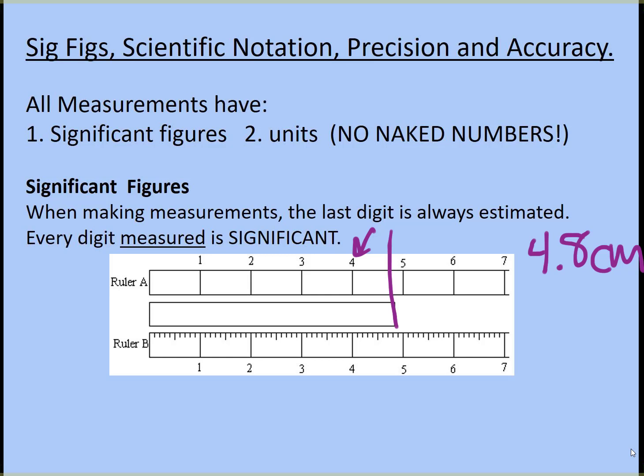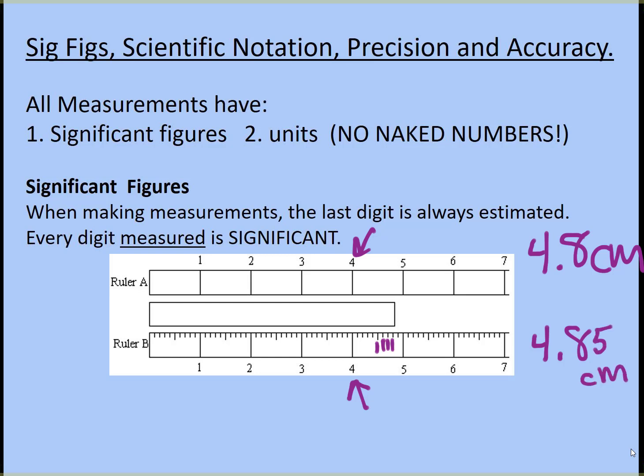So let's look at the second ruler. So again, I can measure for sure that there's a 4. And because there are some additional lines, I can make one more measurement there. I know for sure that it's 5, 6, 7, 8. I can measure that. It is for sure 0.8. But now I have to estimate one digit. And so this is just your call, what your guess is. And I'm just going to say that's right in the middle.